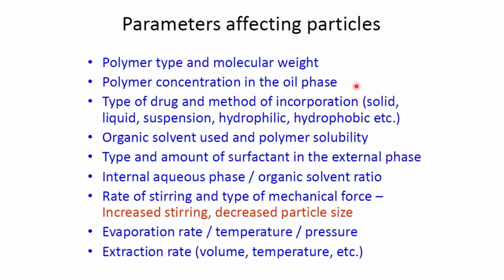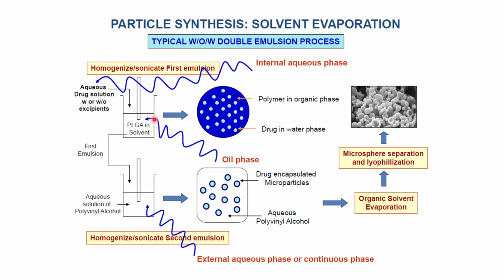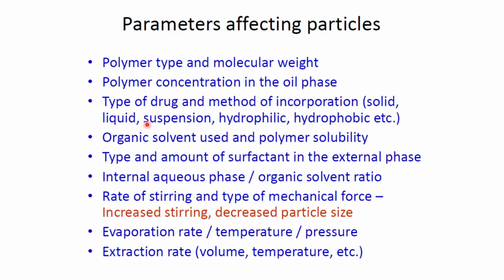So all of these will play an important role: the polymer type and the molecular weight of it, the polymer concentration in this oil phase, how much polymer you are putting here, then the type of drug and the method of incorporation. If your drug is hydrophobic, it's going to be incorporated in the PLGA layer. If your drug is hydrophilic, it will be in the water phase. So both of these will affect the way your particles are made.